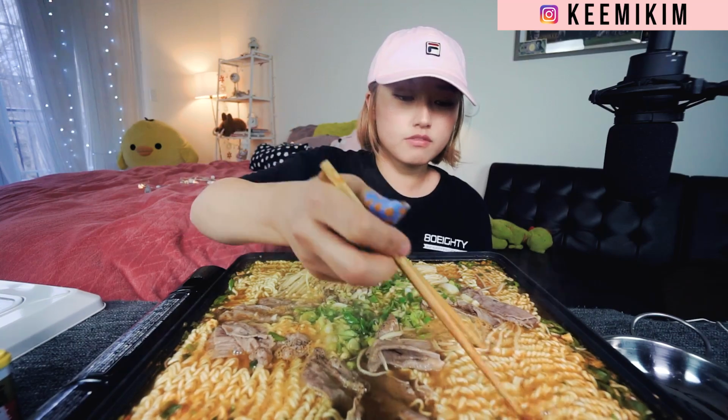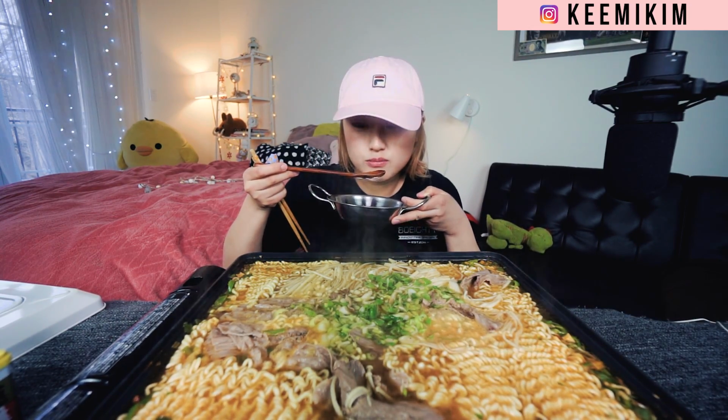It looks so good, guys! I'm so excited! The beef looks good. Oh my goodness! Are you guys excited? This literally looks so good. You know, when you imagine something and it just turns out exactly the way you imagine it to be.